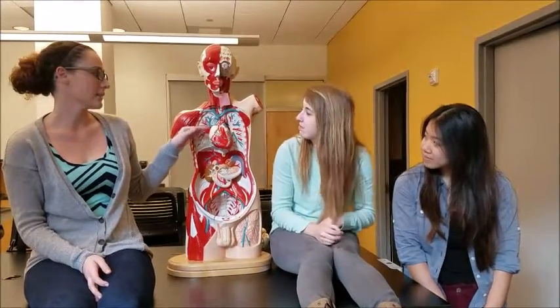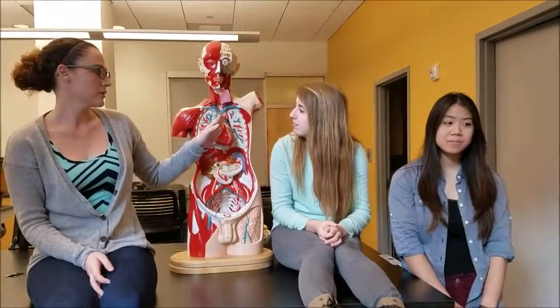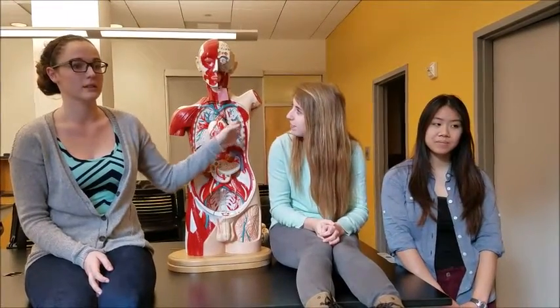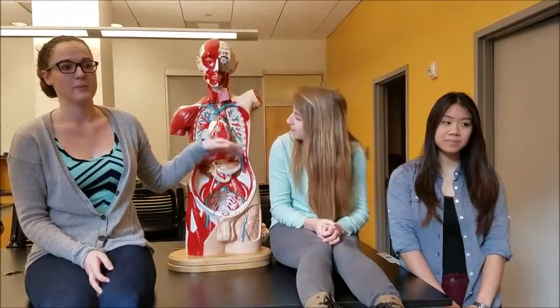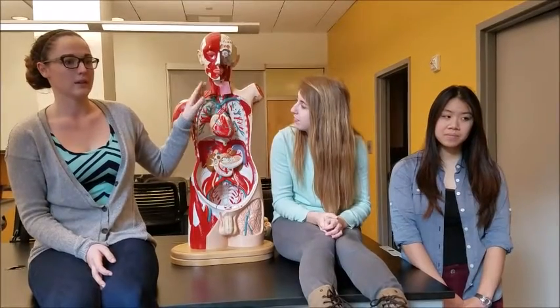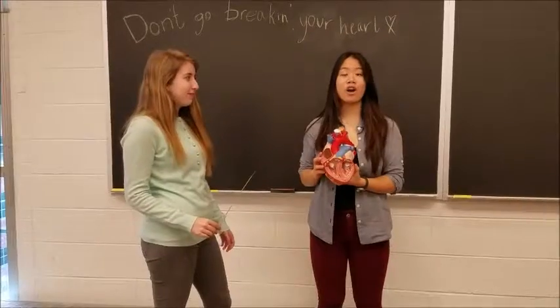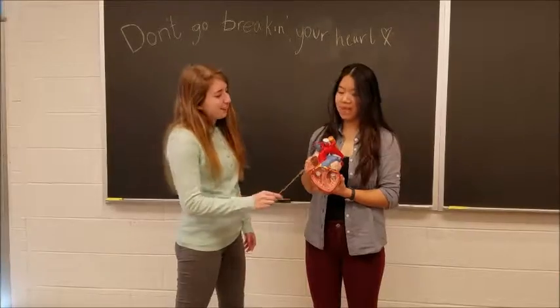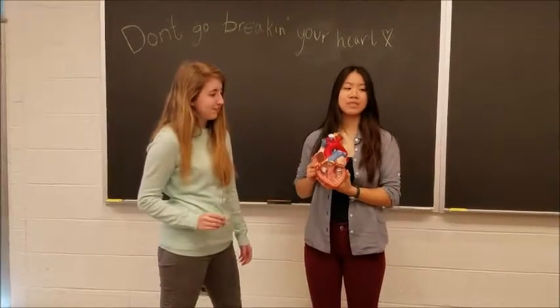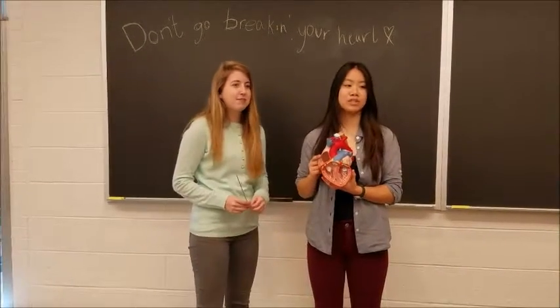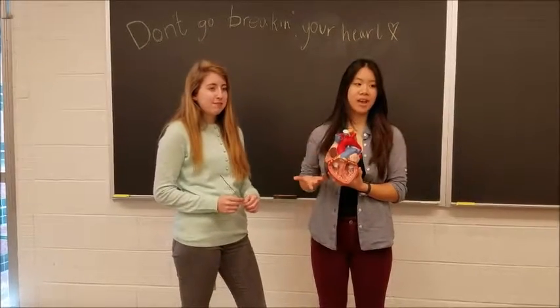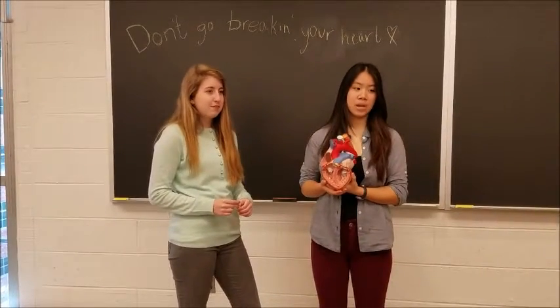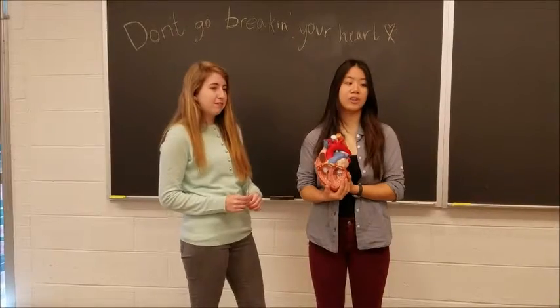Looking at this model, you can see that the heart is located in the mediastinum, from the second rib to the fifth intercostal space. Two-thirds of the heart lies to the left of the midsternal line, and the apex is on the bottom while the base is at the top portion by the right shoulder. The heart has 4 chambers, 2 atriums, and 2 ventricles. The atriums are called receiving chambers because they receive the blood returning to the heart from circulation. On the other hand, the ventricles are discharging chambers because they pump blood out of the heart into circulation.